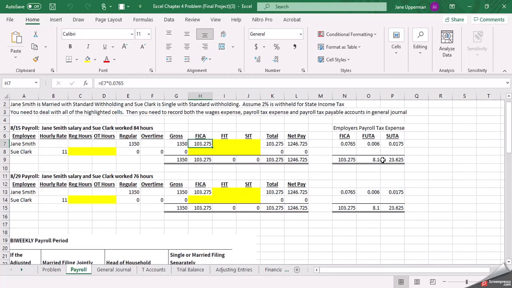These are set to automatically calculate, so when you figure out the gross wages, these will update with their total FICA, federal unemployment tax, and state unemployment tax. You'll add those together and charge that to payroll tax expense, and then credit the payroll tax liability account, which is the same account that these withholdings will go to. And again, if you look through that appendix material, it should help to explain that a bit also.